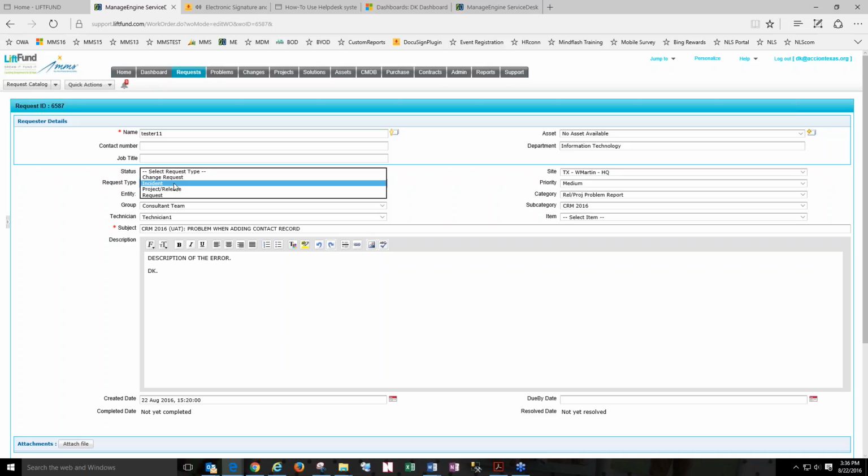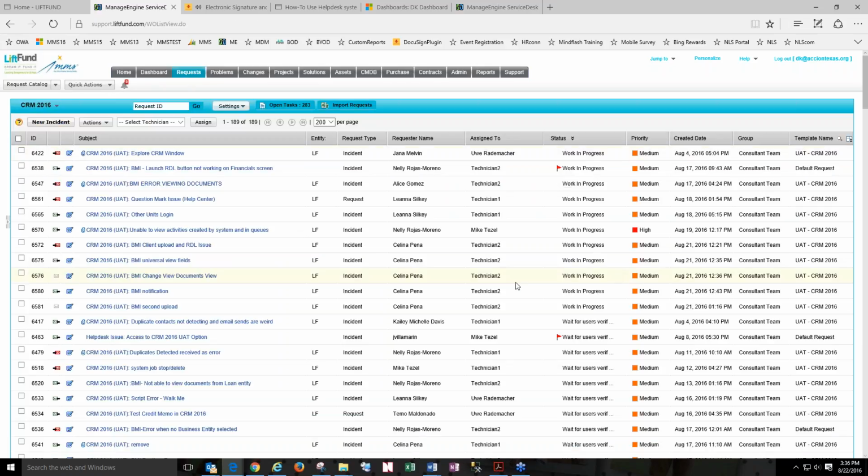But if you don't use the right template, again, it's going to go to a general view, and we have to find that ticket in a bigger pipeline. So I just want to mention it here. And that's what I have for the overview of the ticket system.